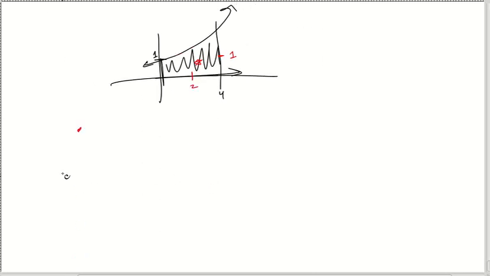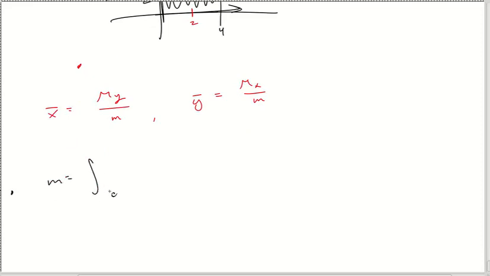What is my formula? So let's go back to a formula that we do know already. x bar is equal to My over m, and y bar is equal to Mx over m. Okay, so those we know. Little m is actually pretty simple to find. It's going to be the integral from a to b of f of x dx. Now, technically, this is going to be top minus bottom, back from the very first section in this class. But I don't want to go technical on you right now. It's your integral. Easy enough, right?